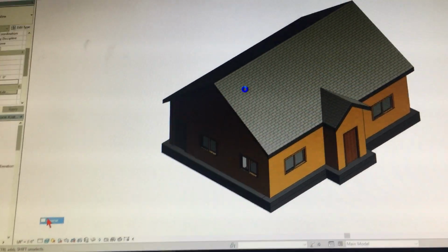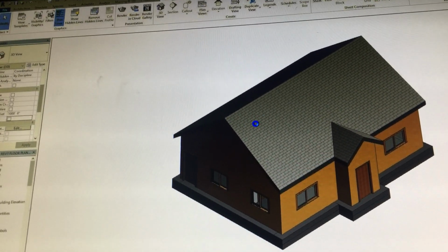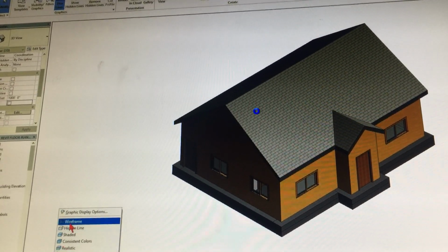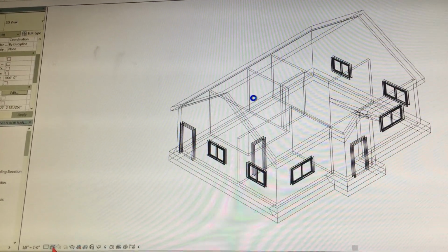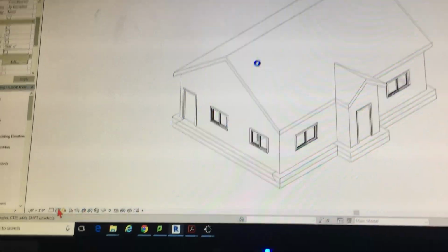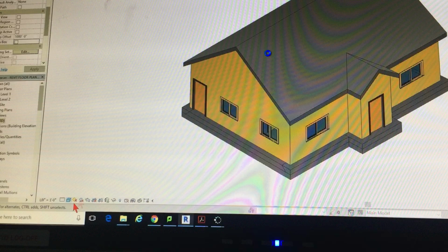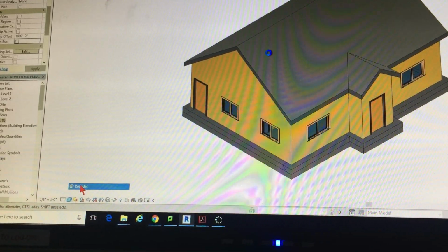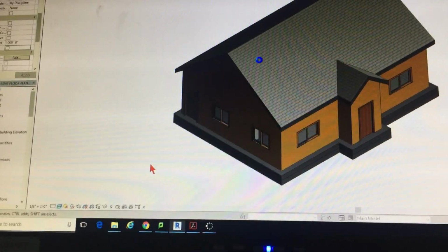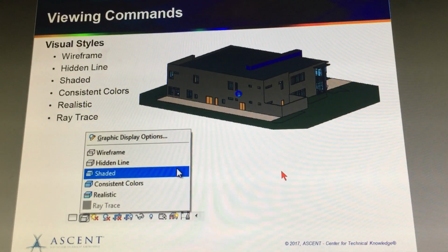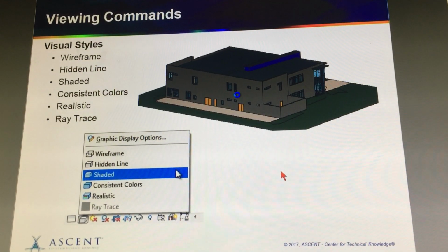Less detail, you can go here and make it coarse. In this case, it's not affecting it because it's a 3D view. But what I can do here is go through these different items, wireframe to hidden, all of this right here under visual styles. Going to consistent colors, and if I go to realistic, it gives me some texture on there. So that is something we want to pay attention to, how we can actually change our view, because there are times you want to do it.